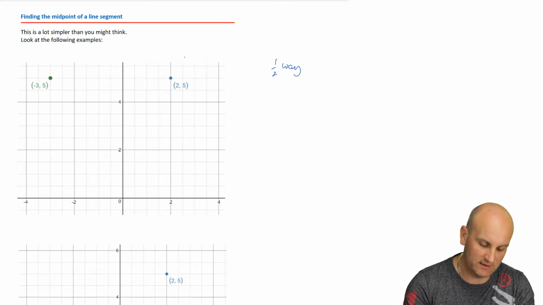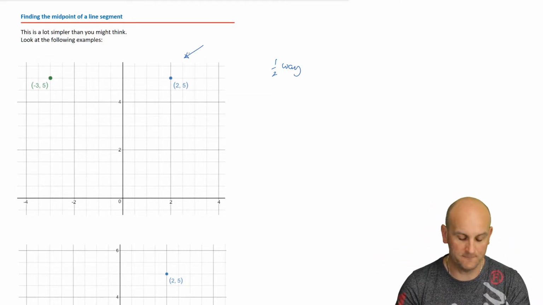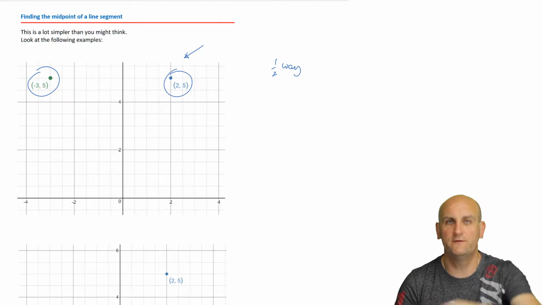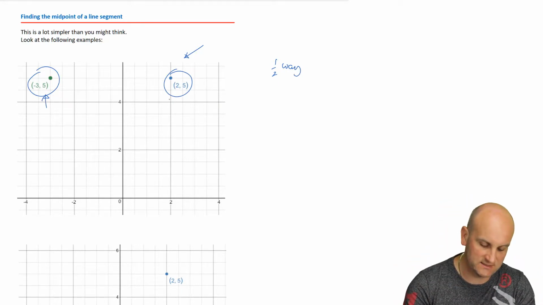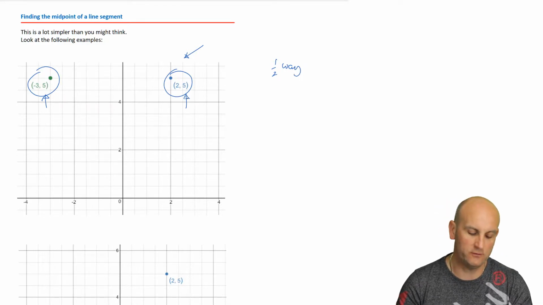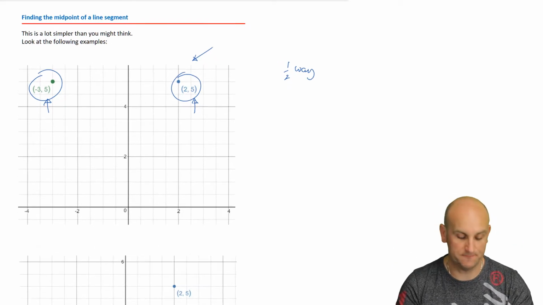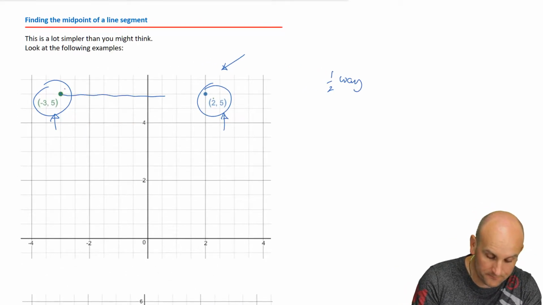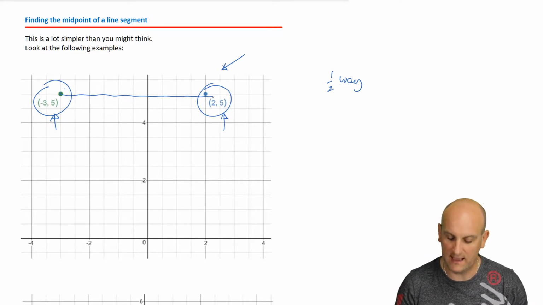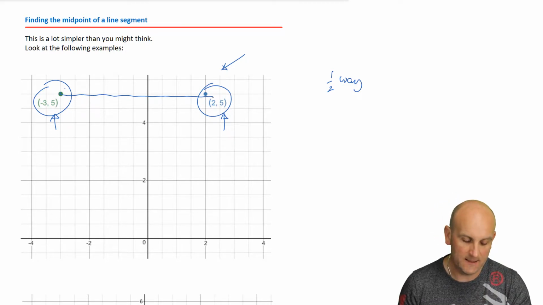So starting with something relatively simple, we have 2 points here on the same horizontal line. We're starting at minus 3, 5, and we're ending at 2, 5. Well, the 5 at the end of my coordinate just says it's at the same height. So that's all right. But what about the horizontal distance? How do I find halfway between? Well, there's two ways of doing it. I can draw a line between the two of them, whip out my ruler and do a little mark halfway between them, and life is good. But I think we're probably beyond that. How else can I do it?